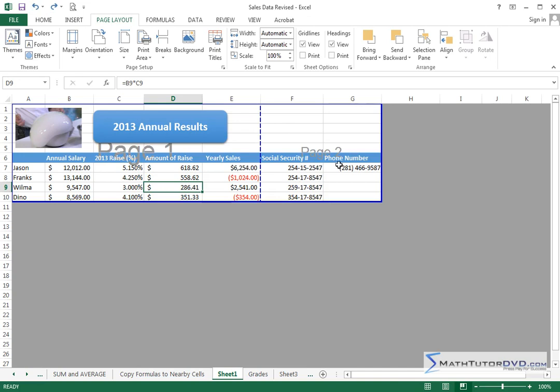So you can see the page break view here is very useful, but it has some overlap of functions with some of the other things that we've done before. But it is a tool in your arsenal to be able to define what you want to print, to be able to show and tell Excel exactly how you want it to behave, and most of all, try to figure out a way to show as much data as possible on the printed page.